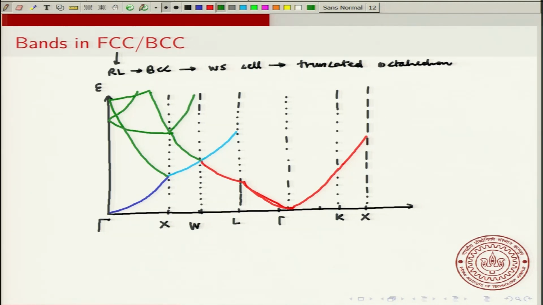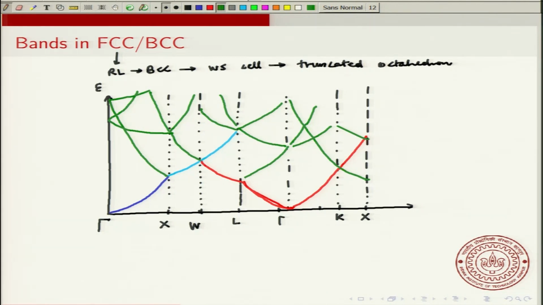I am just showing schematically what the typical band structure will look like, and what is amazing is that all this is got just from the free electron model. So this whole band structure that I am depicting here is all based on the free electron model, in the sense that I did not take any interactions, I do not have any band gap, and you have several lines here. So you have this kind of complicated structure, and you will find this if you read any journal or look in any book in solid state physics.